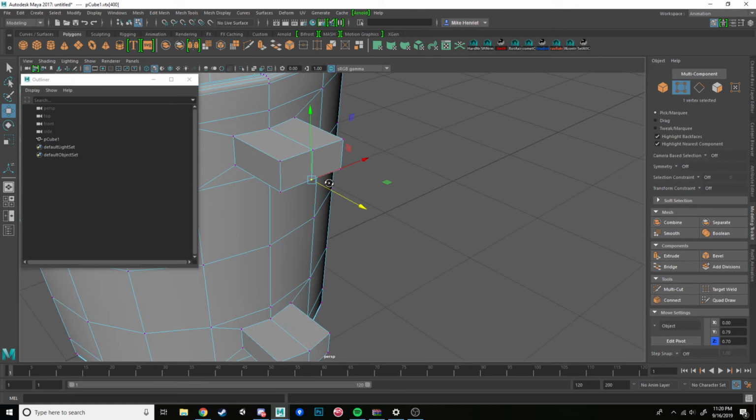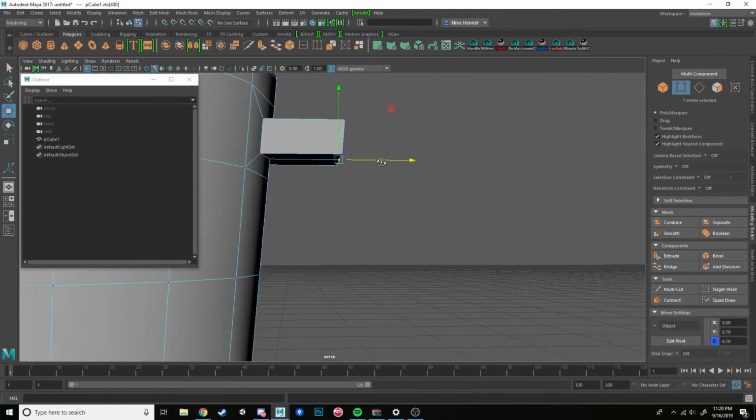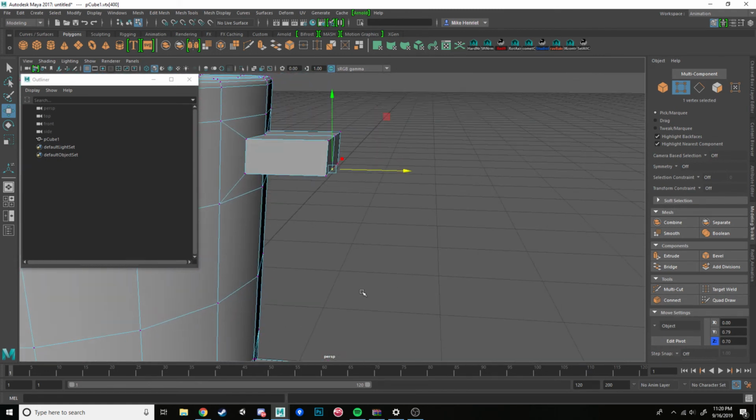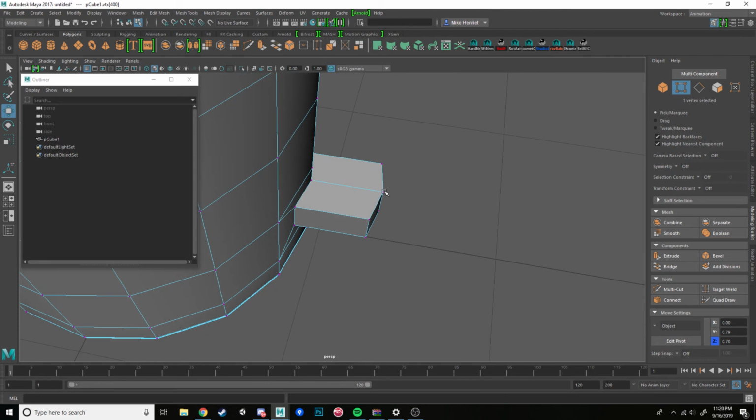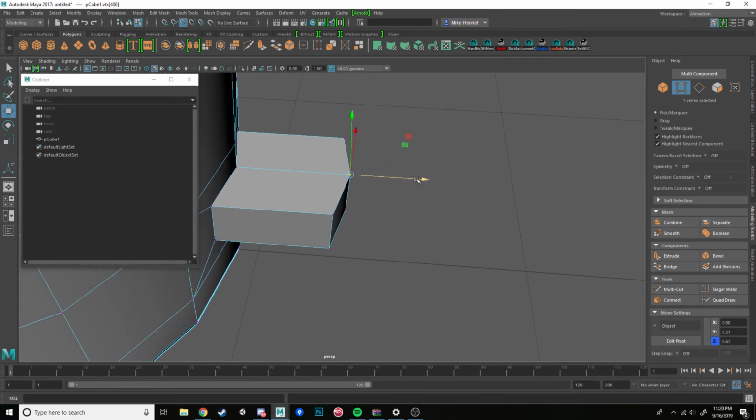And if that happens, it's going to be a lot easier to work with as you're extruding the rest of these. So I'm going to do it to these bottom ones as well. Right there, and right there.